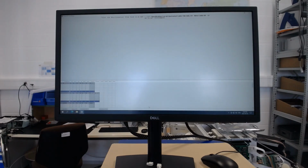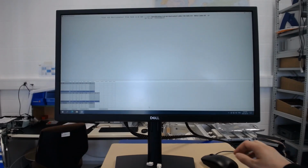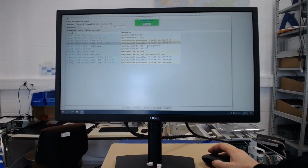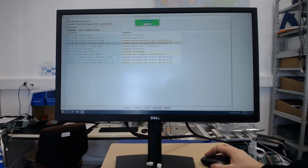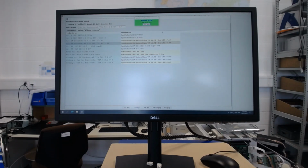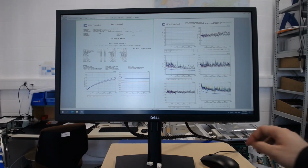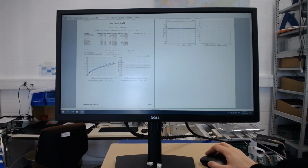As you can see, this was a bit quicker, so now we can produce the report for all of our tests and save these results. Here is an example of the report we have just produced.